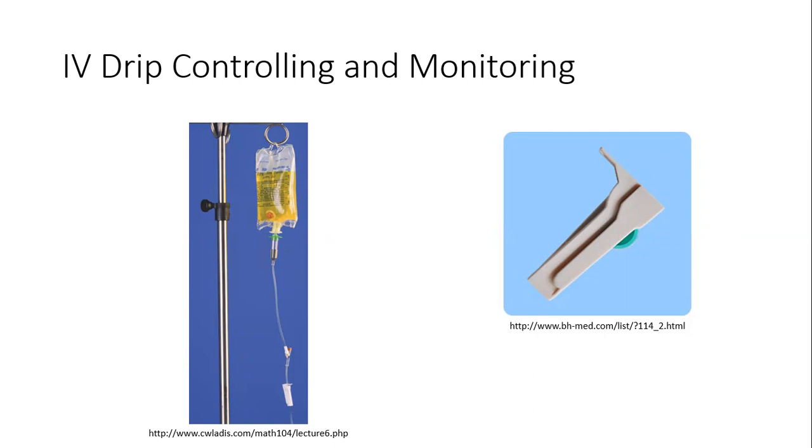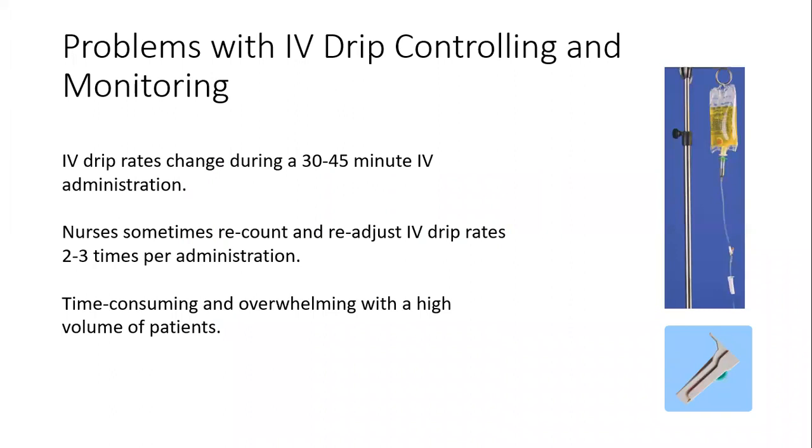Now, in high resource settings like many hospitals in the US, infusion pumps are often used to carefully administer a constant volume of fluids to patients through IVs at a constant rate. However, in lower resource settings, roller clamps themselves are used as the rate setting apparatus, where a nurse will pinch the tube slightly with the clamp's wheel until they observe that the drip rate is where they want it to be approximately.